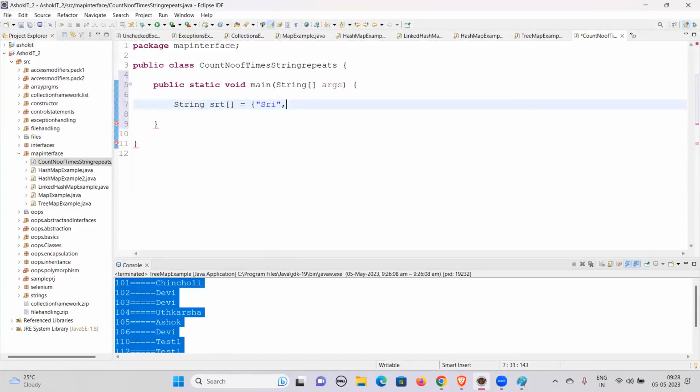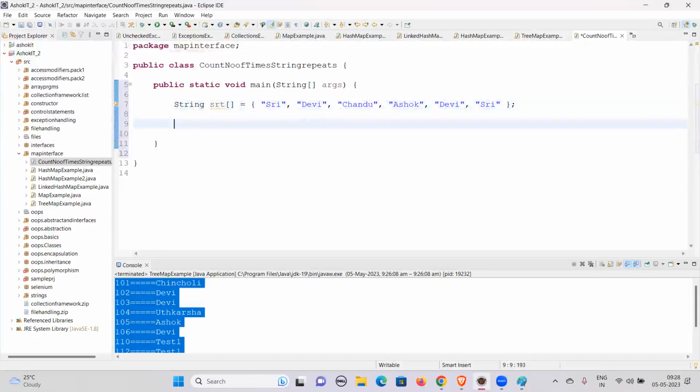I'll just write Sri, Devi, Chandu, Sri, Devi. Okay, now it should show me that Sri is repeated 2 times, Devi repeated 1 time, Chandu repeated 1 time, and Ashok repeated 1 time. So likewise, it should count. Sri is repeated twice, Devi repeated once, and Ashok and Chandra repeated only once.